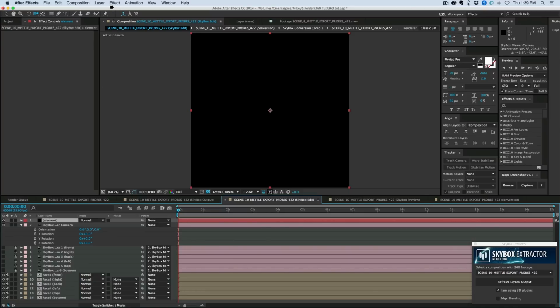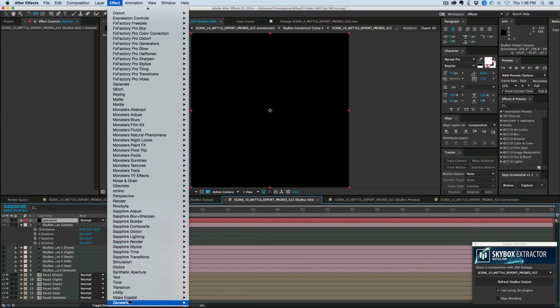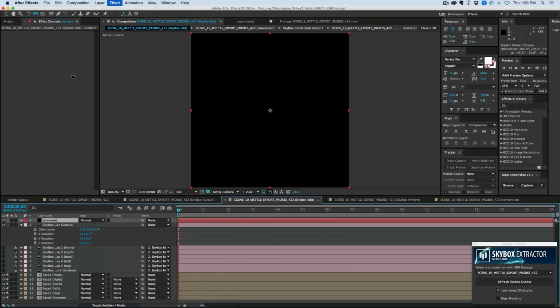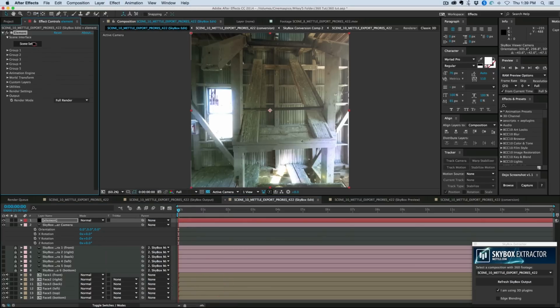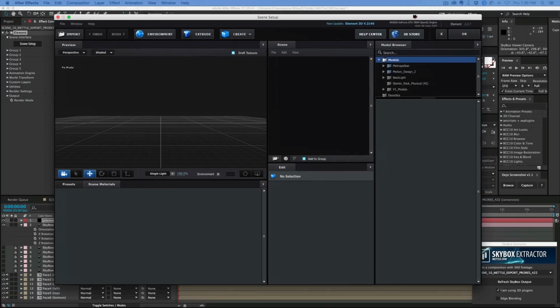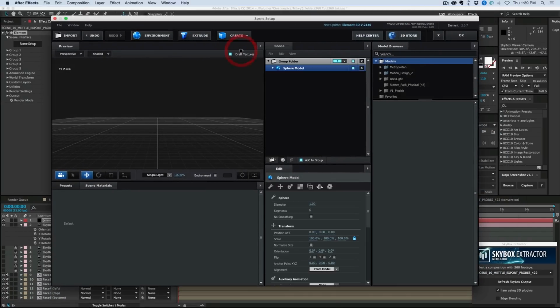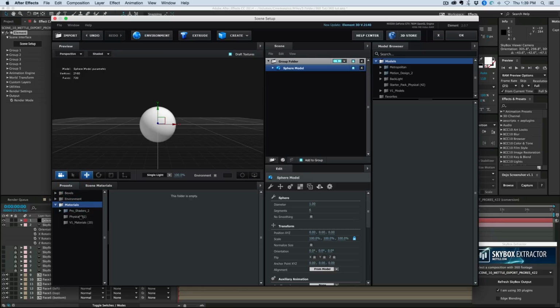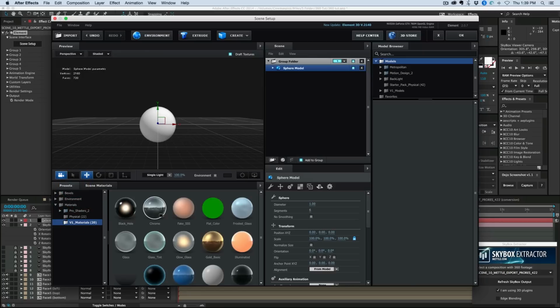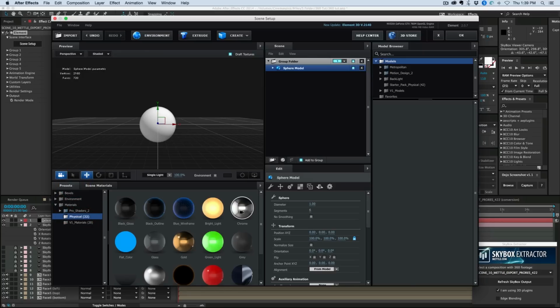I'm going to bring on my Element plugin. And let's just put in something, just like a sphere. And let's make it chrome and do a reflection.